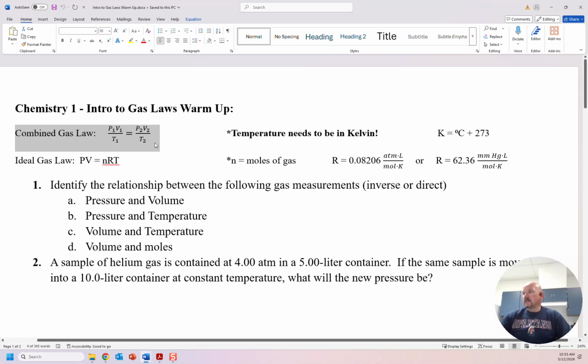So we need all of this. Okay. And so this is where we've got to be careful, because if we're using this equation in a practice problem, understand we're going to be given 5 measurements, right? And we're going to solve for the 6th. So we have 6 things in here. We're going to be given 5 of them, and we're going to solve for the 6th one. And we've got to make sure we plug them in the right spot. So we've got to make sure we can interpret what our initial conditions are versus what our final conditions are, so we know which thing we're solving for, right?